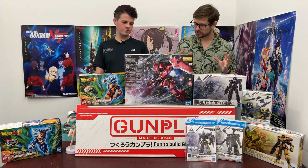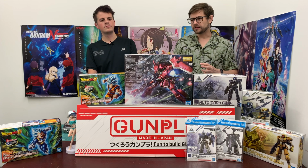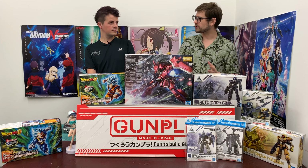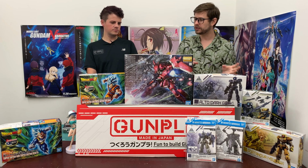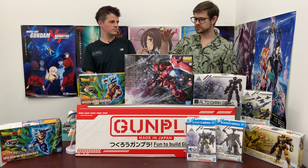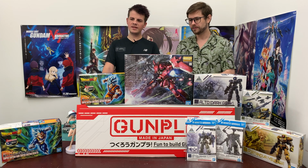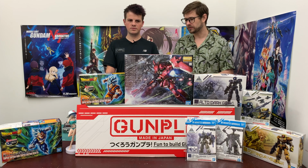But yeah, a lot of people, 40th anniversary, we want something big. But then again, the 40th anniversary is going to be all of 2020, so who knows, there might be more. There could be something else coming, we're not sure. I think a while ago they had this really cool looking giant size bust of a Gundam. I'm hoping that actually comes out in kit form. Was that thing that was down there the whole time? Oh no, those things are different. I can't remember the name of that.